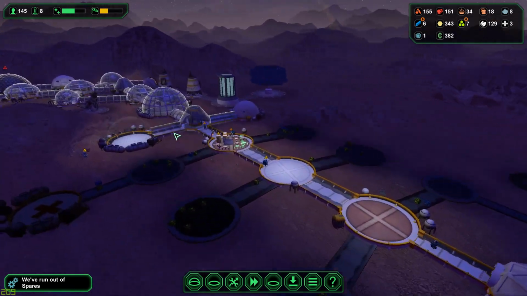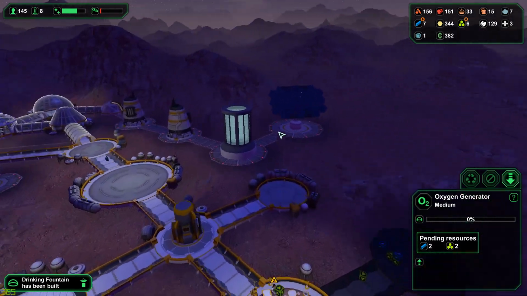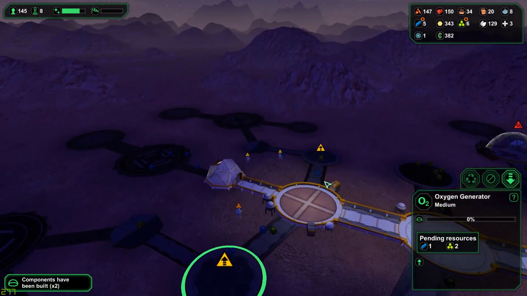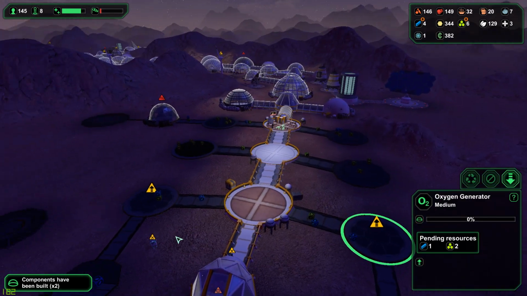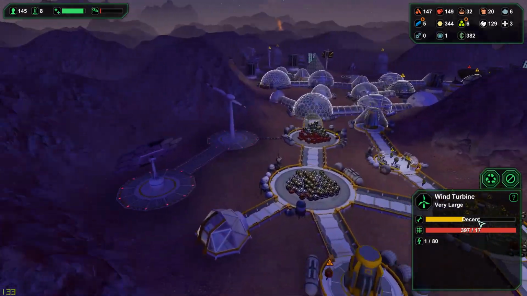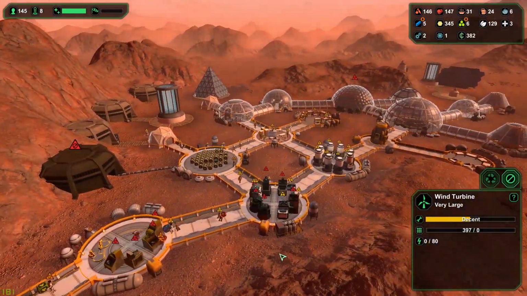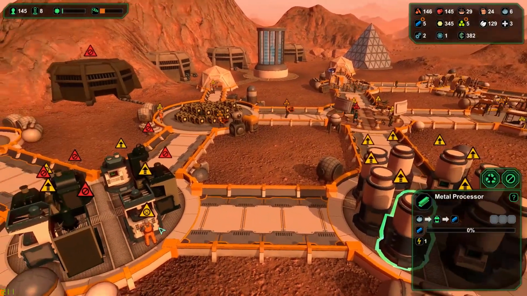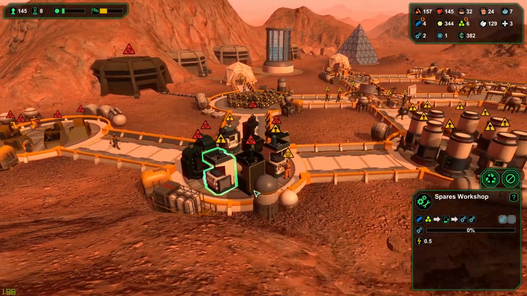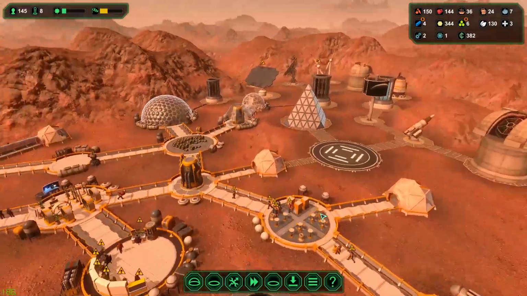Okay, so now we have this long branch here. I kind of want these two to be prioritized. And let's just check the water. Water seems to be okay. So we're gonna manage to have these two oxygen generators. And spares seems to be starting to become an issue here. As I see, they are not able to actually do maintenance on everything. So maybe we should open one more. Or maybe not, I'm not quite sure. We open one more just to have it.